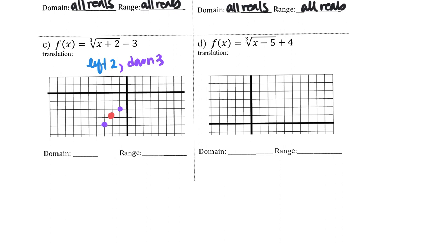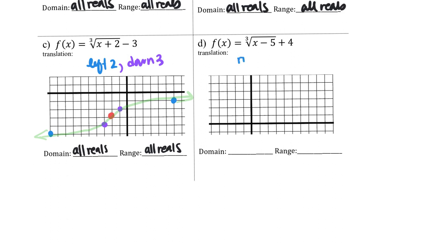Okay, and then if I have room, I'm going to fit the third root of 8. So from here, 1, 2, 3, 4, 5, 6, 7, 8, up 2. That'll fit. If it'll fit on the other side, I'll do the same from the center point. 1, 2, 3, 4, 5, 6, 7, 8, down 2. Okay, and I'm including those to get a better shape on my graph, but often those extra points don't fit. Okay, domain and range are still all reals. Cubic functions, actually, because it's a third root. I mean, you can third root negatives, that's why we get such an inclusive domain.